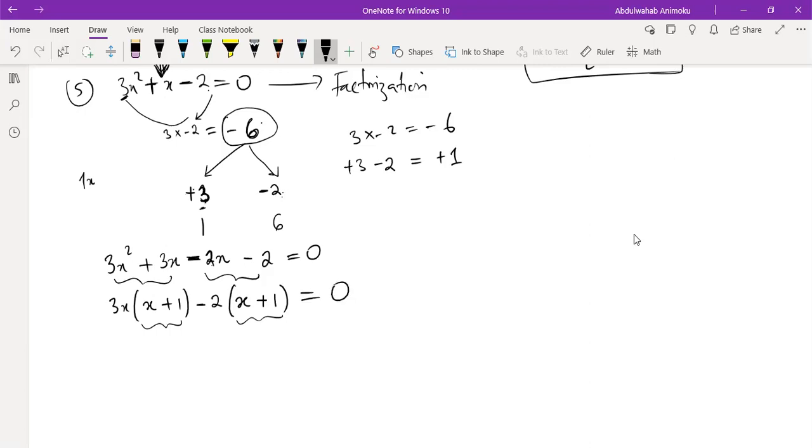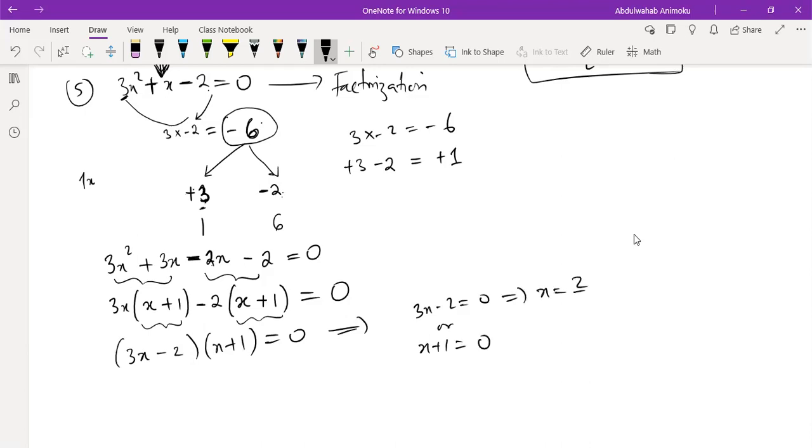Okay, equal to 0. Then we factorize again. We bring the 3x and minus 2 together, and then the x plus 1. You see, x plus 1 is common to the two terms. That's why we take it out, and what is left is 3x minus 2 equal to 0. Okay, so from here we are back to solving this, which means 3x minus 2 equal to 0 or x plus 1 equal to 0. This implies x is what? 2 over 3, x equal to minus 1. So this would be the solution set using the factorization method for this problem. Okay, I hope you understand how this works now.